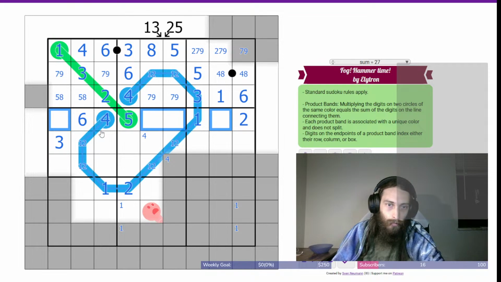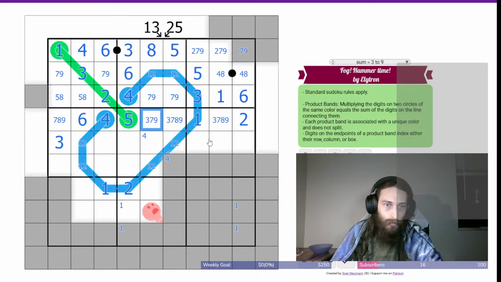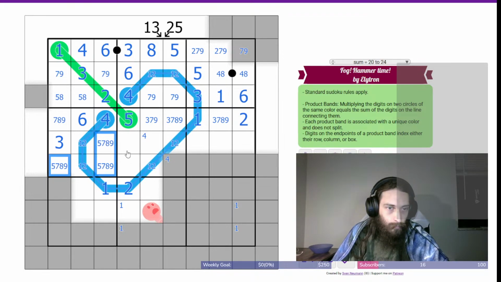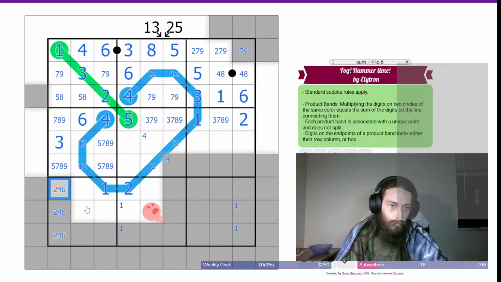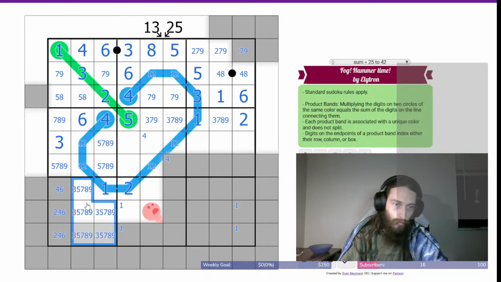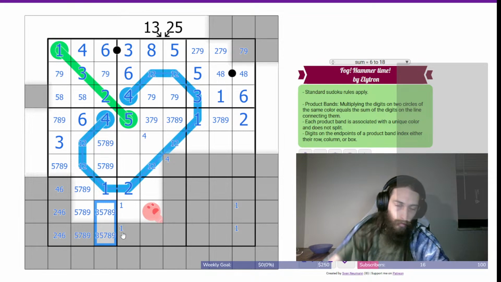What's left over in this row? I don't see 3, 7, 8, or 9. Which isn't a lot of stuff. 5, 7, 8, 9. 5, 7, 8, 9. 5, 7, 8, 9, 1, and 3. Out of 2. 1, 2, 4, 6. None of those are 3. And that's 5 or 8, so I need 7 and 9 in the middle.